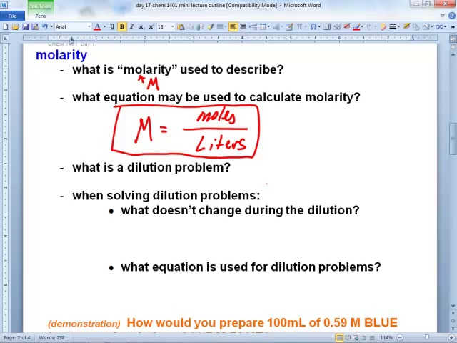All I'm doing is just adding the solvent, the water. So what doesn't change is the moles of the solute, because I'm not adding any solute. All I'm doing is changing the volume. So the amount of whatever we're interested in, the salt, for example, if that's your solute, that amount doesn't change. It's just the volume did. So it becomes more dilute.